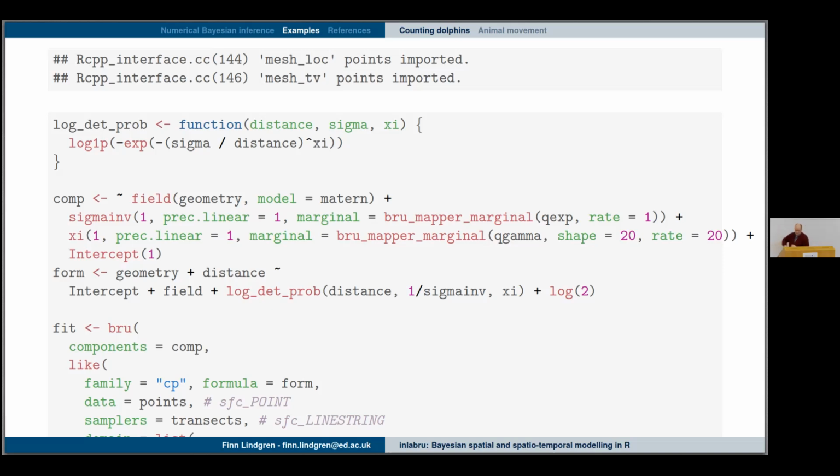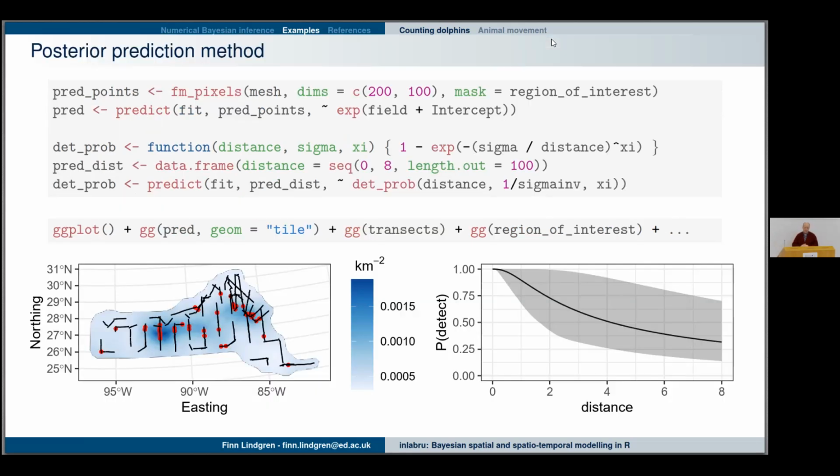And here I cut off the last bits in the slide, but what's missing there is to say that the domain is defined by this mesh that we define. So that's what it needs to integrate it. And then, after you run that, you could look at the summary statistics from it, but for spatial models, what I usually like to do is to plot the actual spatial field to see that there's nothing obviously wrong in terms of space.